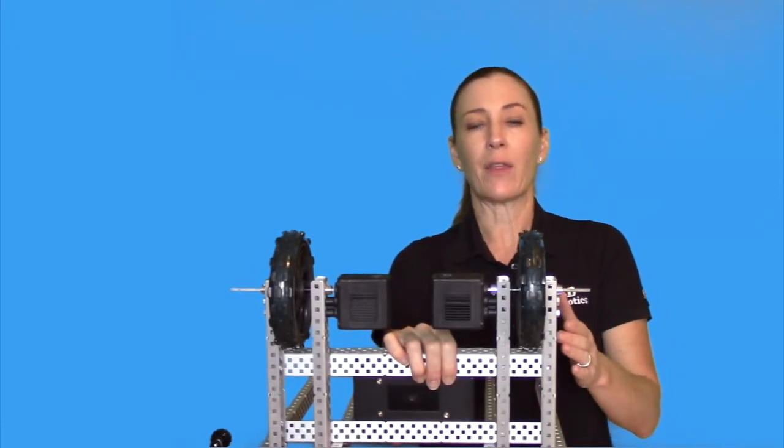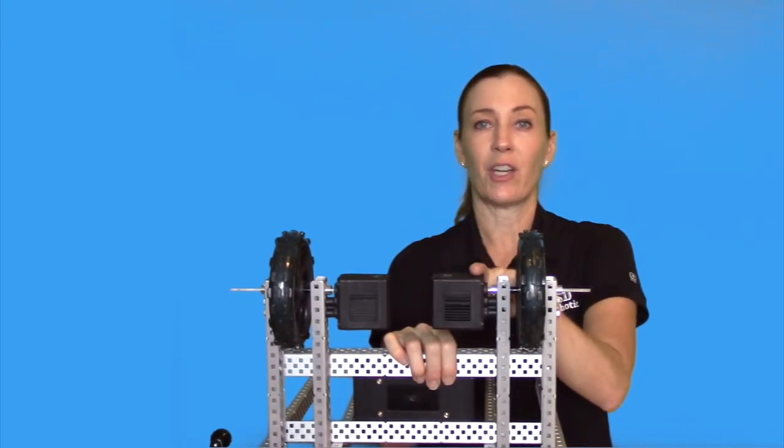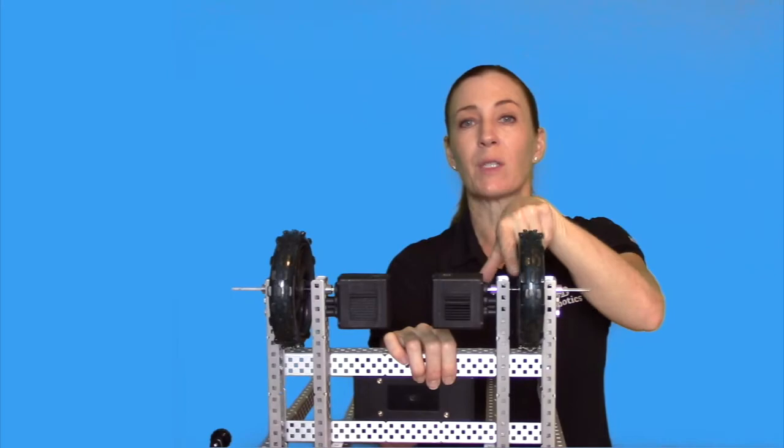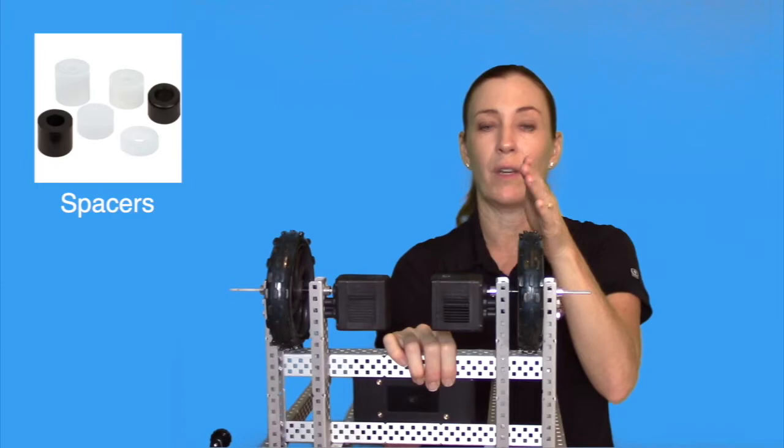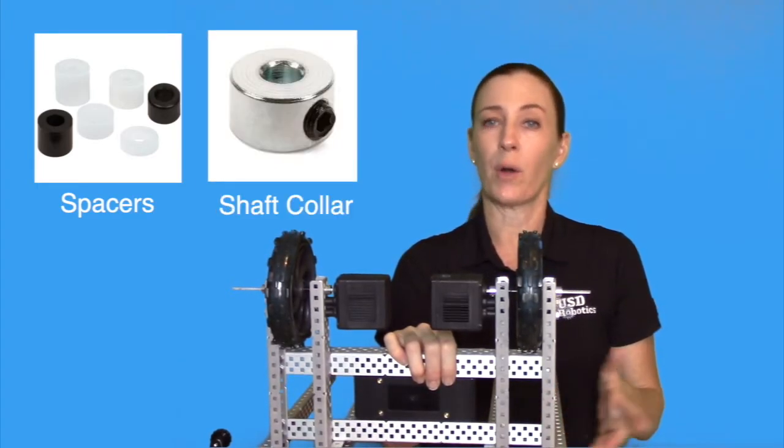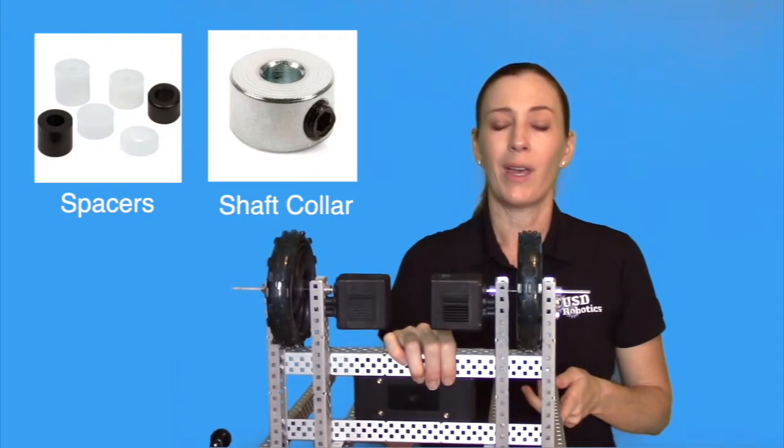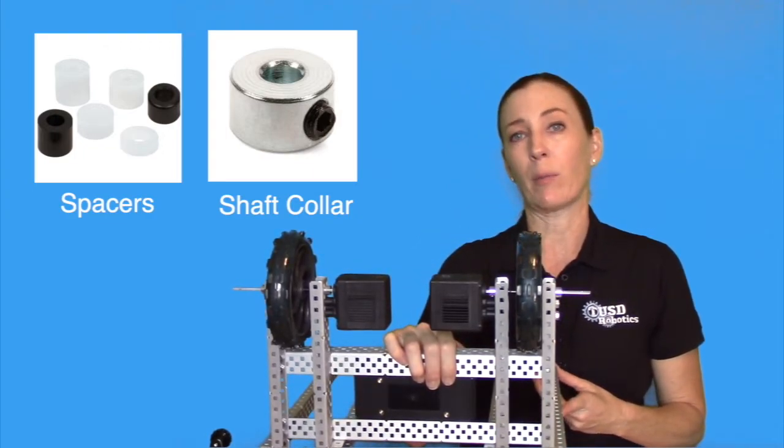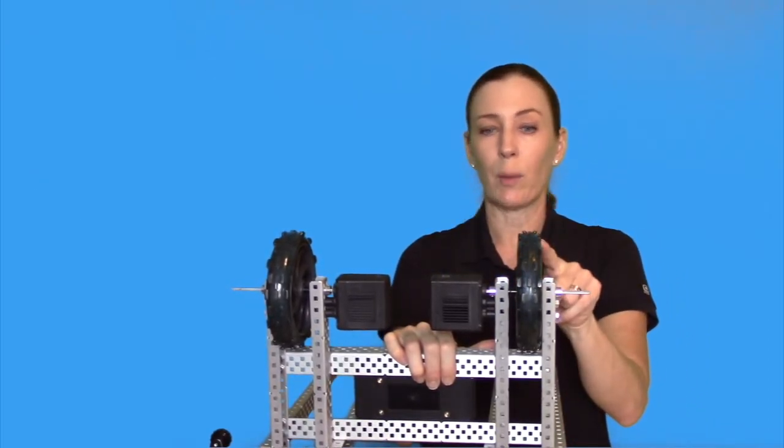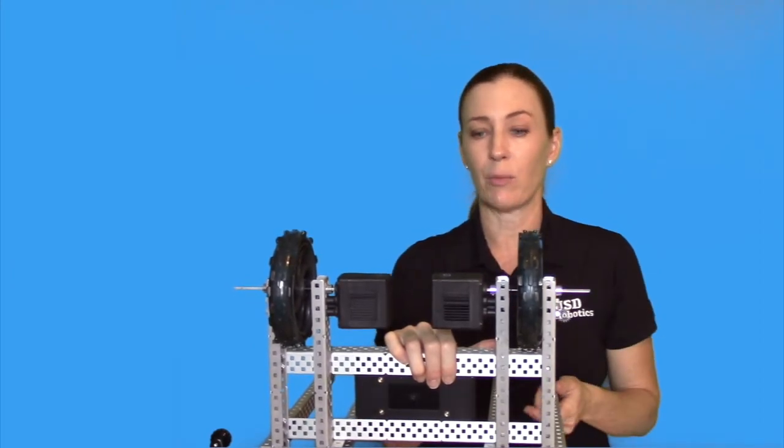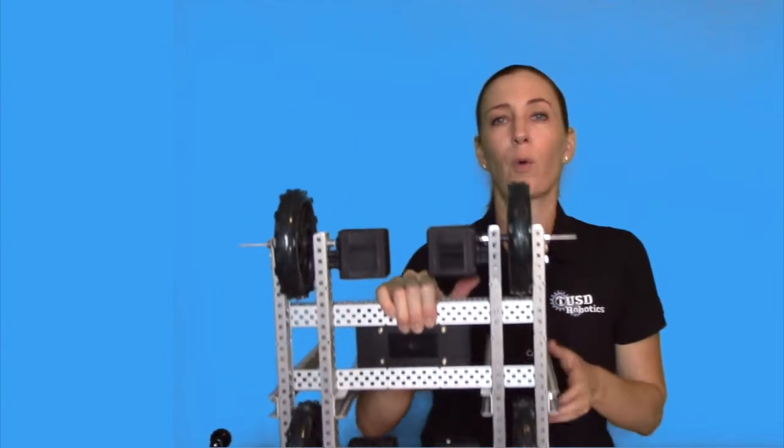So if you take a look at the direct drive, you will see that we have our motors on the inside of the chassis so that they are protected. We also have some spacers between the wheel and the metal so that wheel doesn't wobble, it doesn't move anywhere. Some people use shaft collars and that's okay, but if that shaft collar gets loose and then moves, then your wheel will begin to wobble. And that can be a very big problem, especially when you're doing autonomous code. So we have spacers so these wheels aren't moving. We've got our axles between two connection points. And on this chassis, we have four motors, so four direct drives.